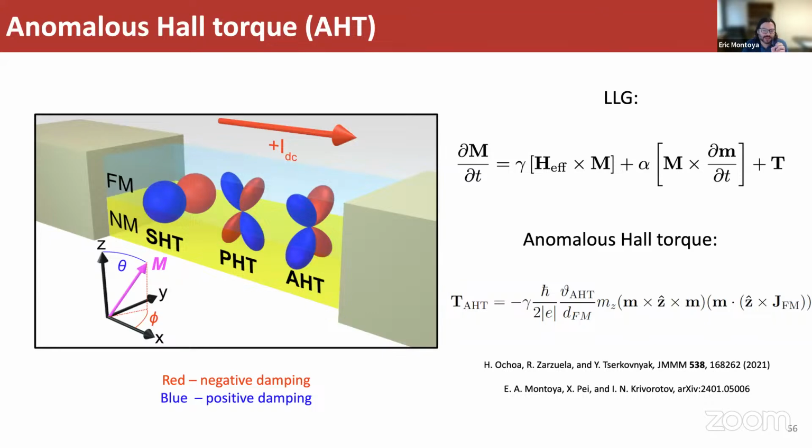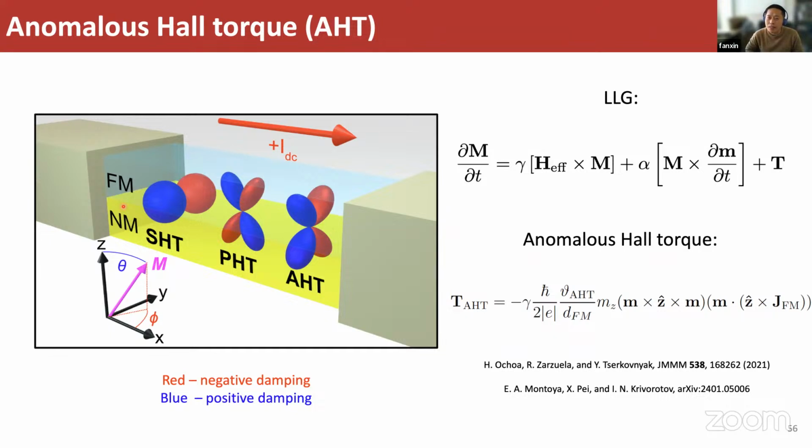Let me clarify. The anti-damping response, the change in the damping, is zero. The total torque is not zero. So the dissipative component of the torque, or the divergence of the torque, is zero along the y-axis, but the net torque is not zero. If the magnetization is along the y direction, and I'm just thinking about anomalous Hall effect, you are generating a perpendicularly flowing spin current with spin polarization along the y direction. That's exactly the same as what a spin Hall effect will give rise to. And this is going to leak out of the ferromagnet, be absorbed by the non-magnetic materials, and it's still going to cause a backflow.